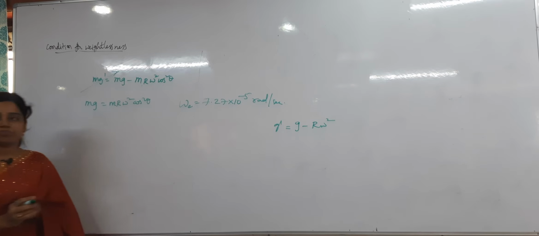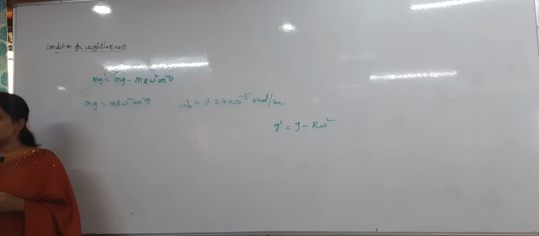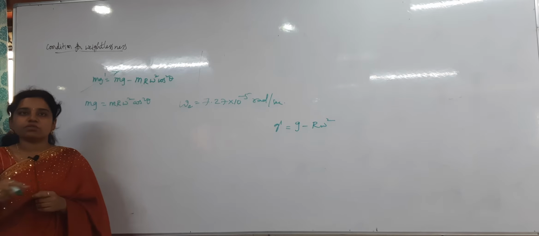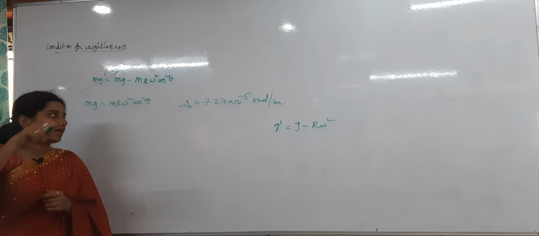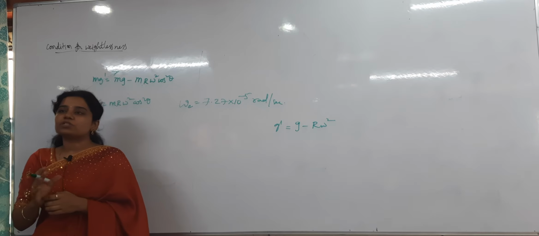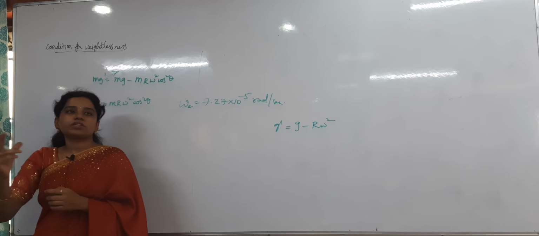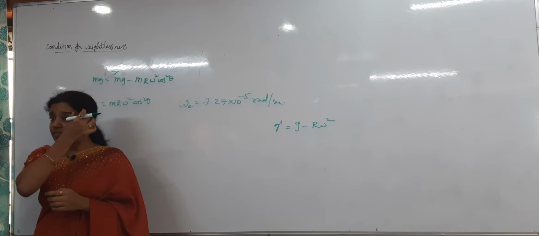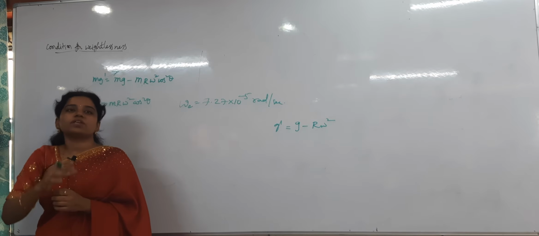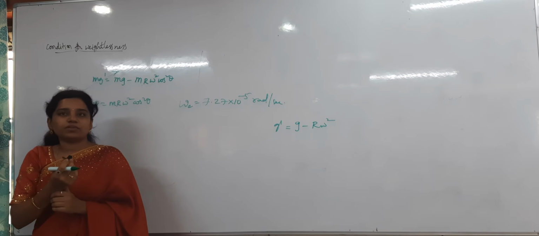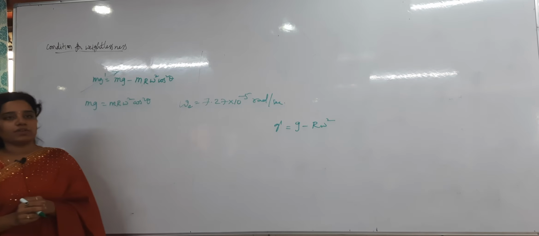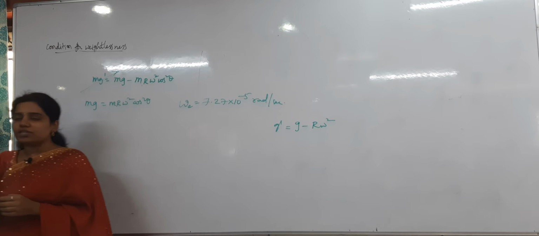Whenever we discuss the satellite topic, I will tell how it came. So omega E is the angular velocity of the earth, the speed at which it is rotating, which is 7.27 into 10 power minus 5 radian per second, that slowly. So in 24 hours it covers only one rotation. One spin is happening, it revolves just one time, so it rotates with very less speed. That less speed is omega E equal to 7.27 into 10 power minus 5. At present that is the value.